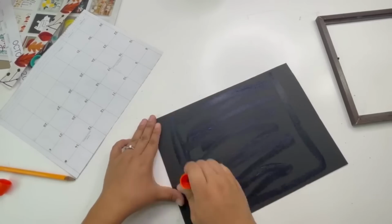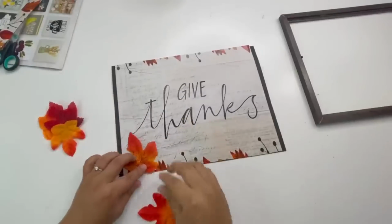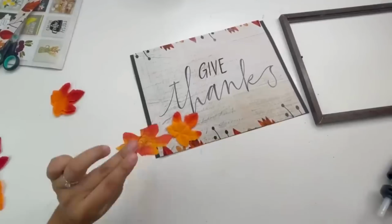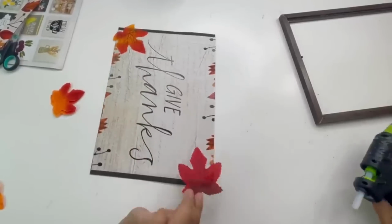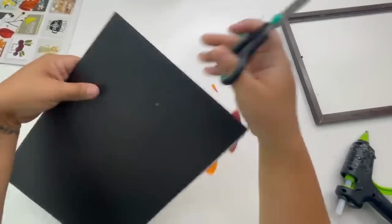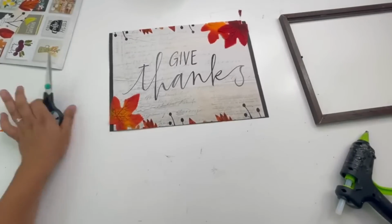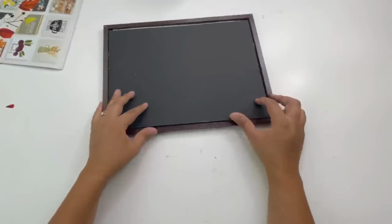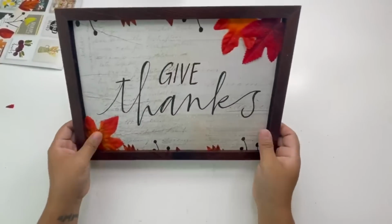And to fix that up, I will be using some leaves that I got from the Dollar Tree. I added some on each corner. And then I glued them first and I just cut whatever was left on the edges. And then I placed the backing on the frame. And that is all I added. I think the leaves made it look so much better. That is it for this beautiful fall decor.